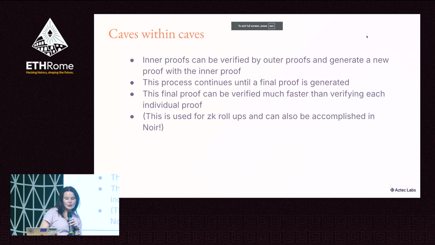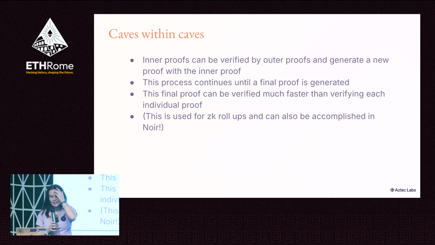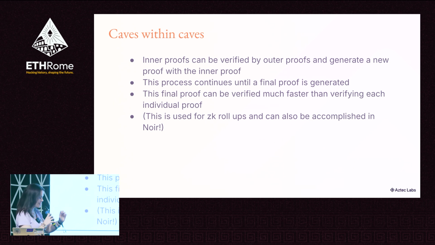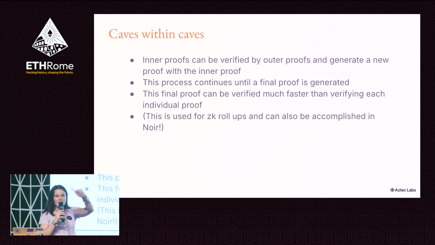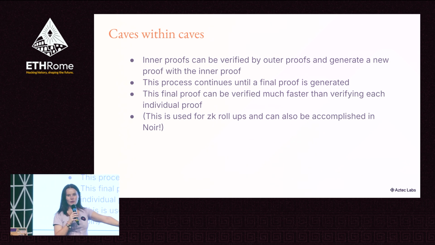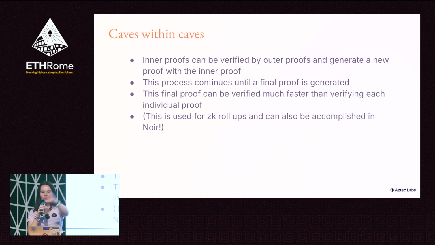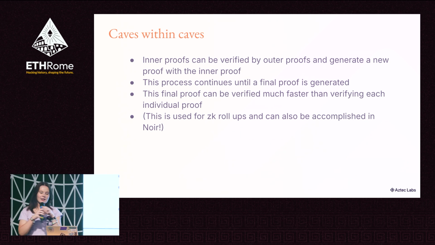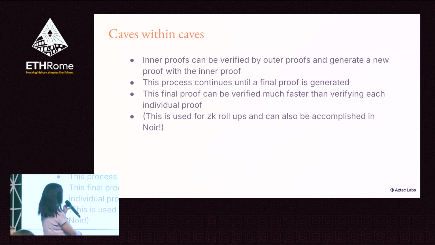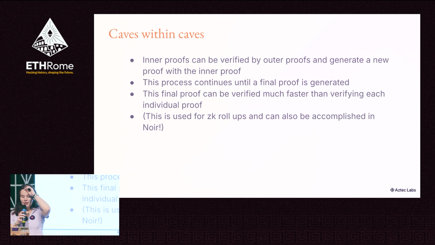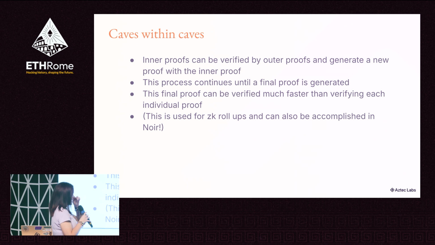But this is another cool thing that Noir can do, and it's recursion of proofs. So it's kind of like, you have all these inner proofs. You can do a proof, and then you can pass this proof over to another proof who can then verify that proof is right, and pass that proof to another proof, verify these proofs are right, and keep on doing that. So it means that the final proof, you only have to verify one time, and you've actually verified a bunch of proofs. So that's kind of how ZK rollups actually work, and you can do it within Noir, and there's a bunch of things you can do with it.